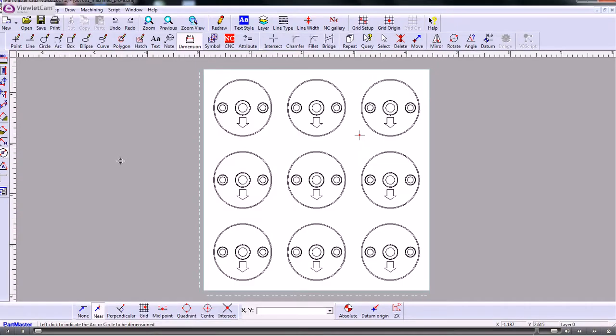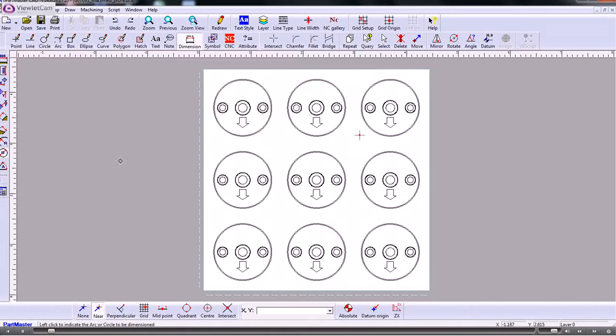In this video we'll show you how we can do some drilling, counterboring and chamfering, and also use the step and repeat function in CAM so that we don't have to create patterns of contours for each one of these parts. So I'm in the CAD system now, so I've imported this DXF file.